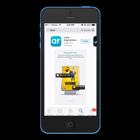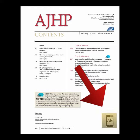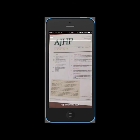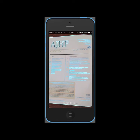In order to use this feature, you will need to: download the free Layar app to your smartphone or tablet; look for pages that include the Layar logo; launch the Layar app; hold your phone above the entire page and tap the screen to scan it. The app's recognition engine reads the page and displays the augmented content.